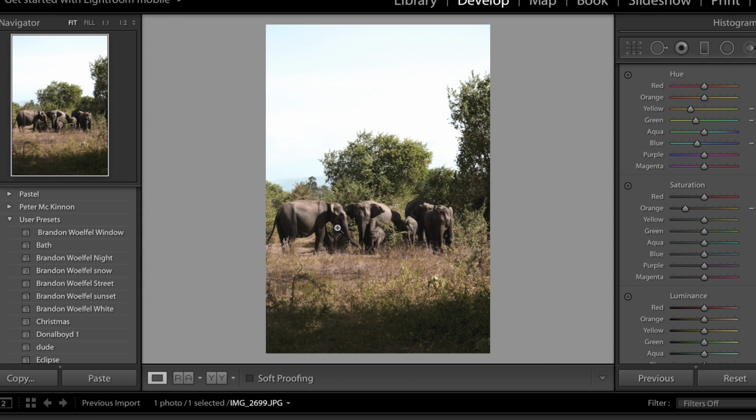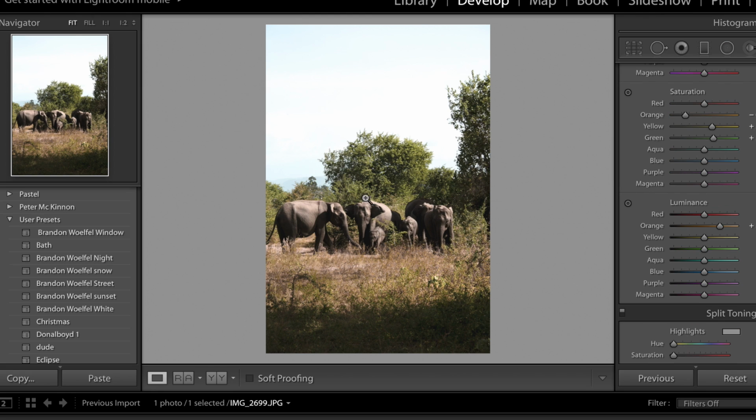So as you can see already the elephants are looking pretty grey and standing out from the background, which is kind of what we want. I do feel like it's going to be quite hard to get them to stand out from the background because the sun is falling right on the elephants and this patch of vegetation here, and it's obviously quite bare here, so it's going to be quite hard to get them to stand out, but we're going to do our best.